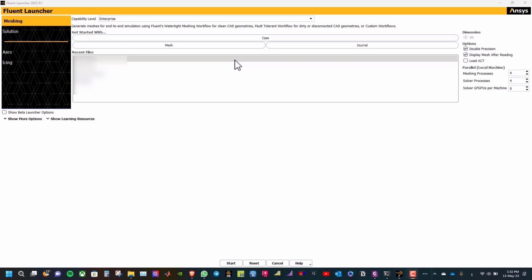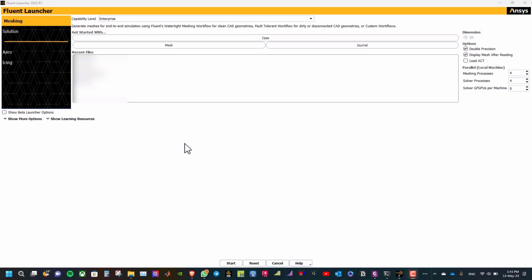In this video, we will learn how to use Fluent to perform time-dependent or transient simulation. In this tutorial, we will simulate a fluid flow around a cylinder with a Reynolds number of 100. Vortex shedding will be observed. The goal of this simulation will be to visualize the transient vortex shedding behavior around the cylinder.